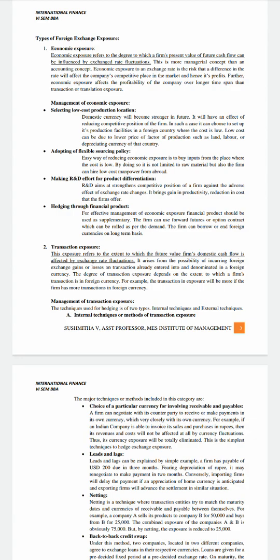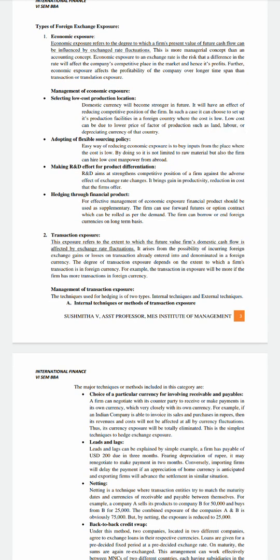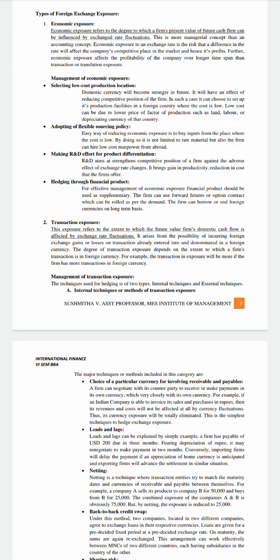So one such method is selecting low cost production location. So when you have resources to be acquired at the least possible rate, even though you have to face certain risk, at least you can compromise in the name of cost. So lesser the expense that you're going to incur, the lesser would be your risk exposure. And adopting a flexible sourcing policy. So usually you should not have a rigid outsourcing policy. For example, I am in India, I'm locating my production in India, doesn't mean that I should not outsource my production facilities or production processes to other countries. I have to have the flexibility to change my facilities to different countries based on the situation.